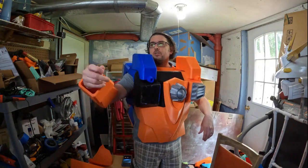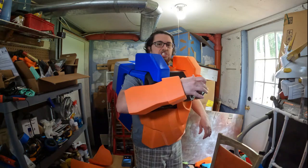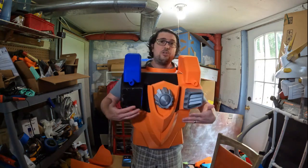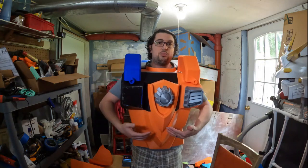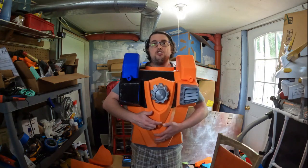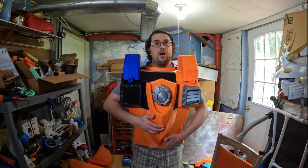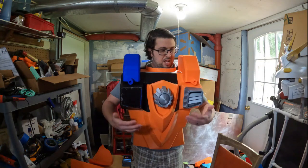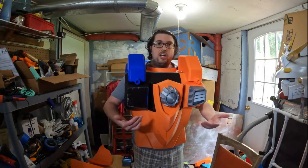And I'm still working on how to attach the outer claw for his burning finger part. And also, as you can see, I have a lot of post-processing work to do. I've got a big seam down here that I need to cover up, prime it, cover it with Bondo, and just a lot of sanding, smoothing, and other things like that.